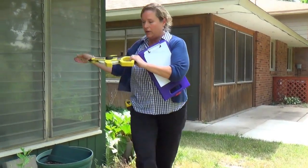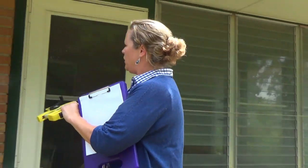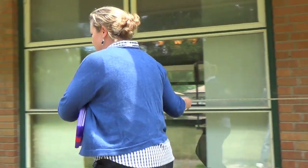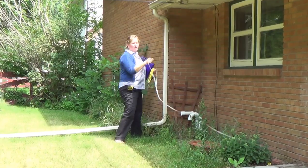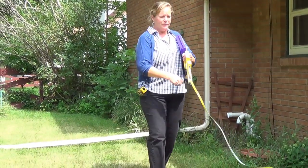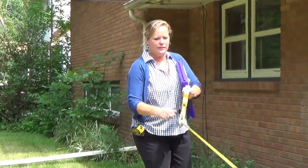Hook it on the side, and I'm going to note right here, this is the end of the porch, so that's about 11.5 feet, and keep on going. Alright, I've got 36 feet all the way across, and a 2-foot bump out again. So I'll make a note of that on my sketch.